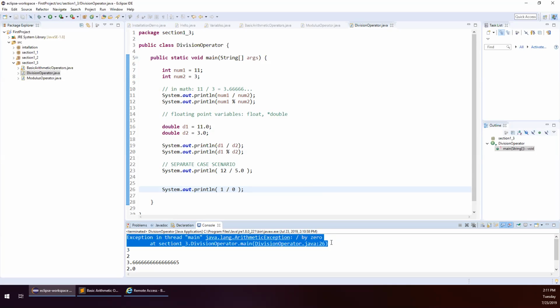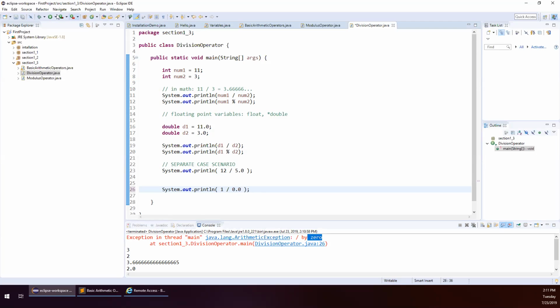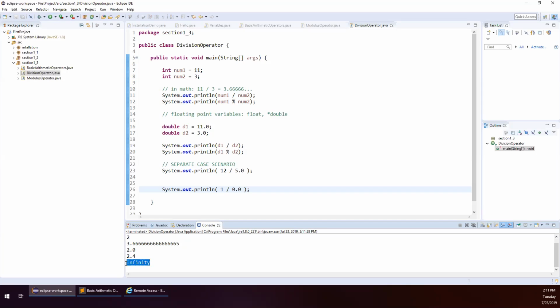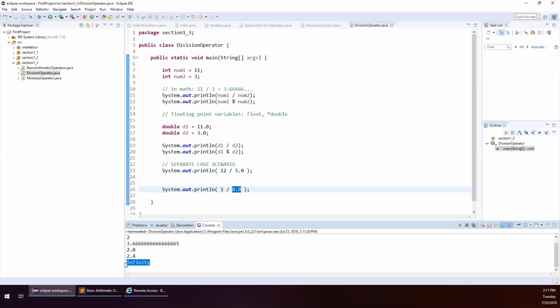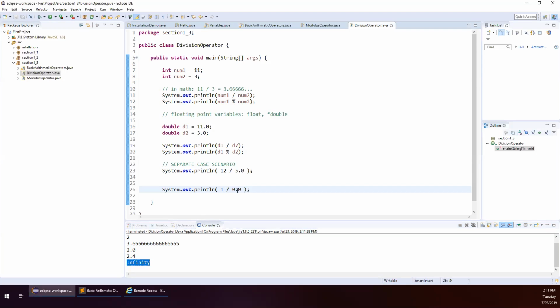We will talk about them way down the road, but feel free to get yourself comfortable with them and read them, okay? Division by 0 is not allowed, neither in mathematics nor in Java. If you even do a double, something fun to see, when you divide a double number by zero, it becomes infinity. And in the next recording, we will share with you why this happens and how come Java treats doubles or floating point numbers a little bit differently. Instead of an error, we got an infinity here.